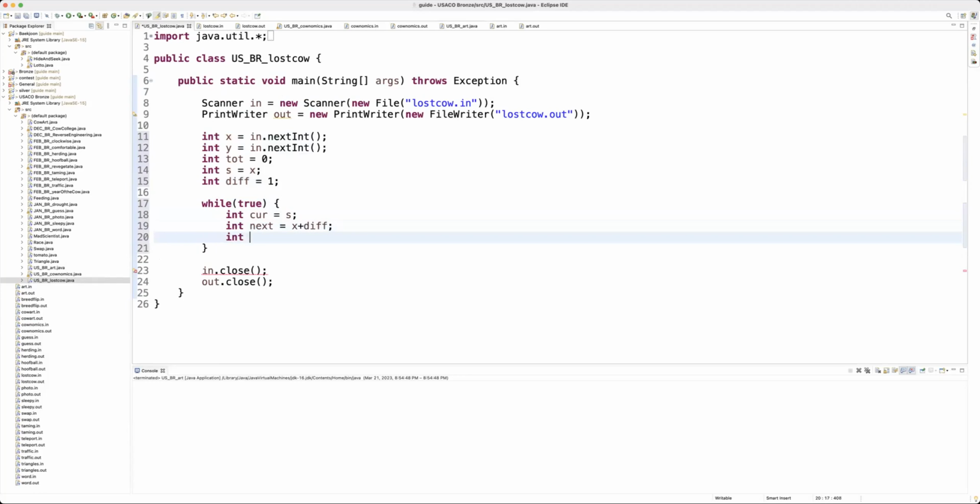Then we're going to make a min and a max using Math.min, the reason being that we're trying to find the distance between these two, to make sure that the position that we need to find is there.